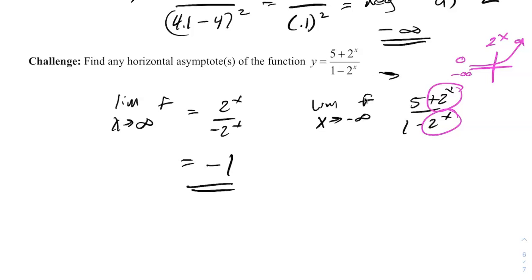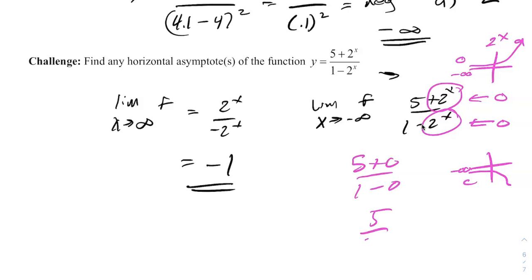So that's a 0. Negative 2x will be the same thing, just flipped upside down. So if I go to negative infinity, also 0. So this turns out to just be 5 plus 0 over 1 minus 0. So just 5. Right? It's tricky. When you go to infinity, you're looking at which one grows faster. They grow at the same rate, but it's like a ratio, right? So this is a negative, so negative 1.